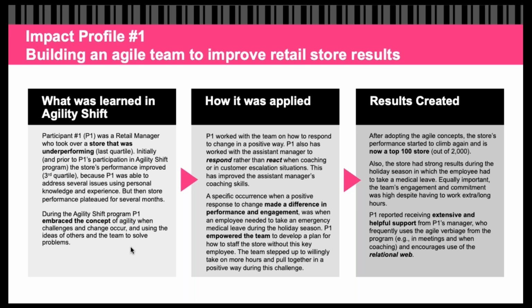When you look at, so first block, what was learned, then how it was applied, and then the results, right? So when you look at impact profile number 1, the good news story here, this was a store that was underperforming, and this leader, through using the concepts learned in the class, has self-reported that they have applied those concepts to become a top 100 store, and that is a verifiable fact. They had in fact become a top 100 store, and so this really gives us some insight into how folks are taking their learning back and using it on the job.